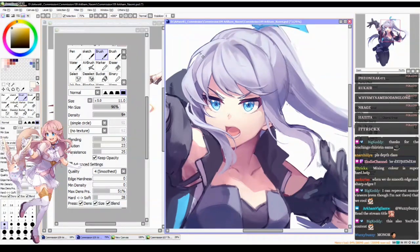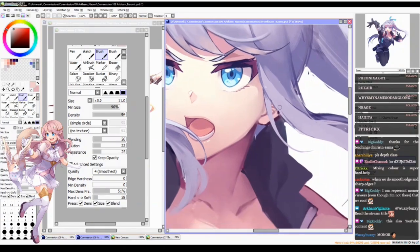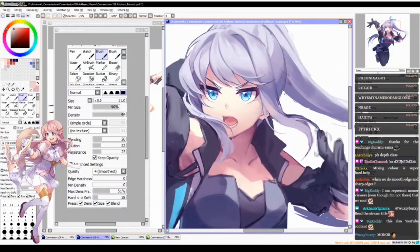Or if you want to make more color variation, you can just use the reddish color around here, around her cheek, like this, and blend it after that. I did this a lot.